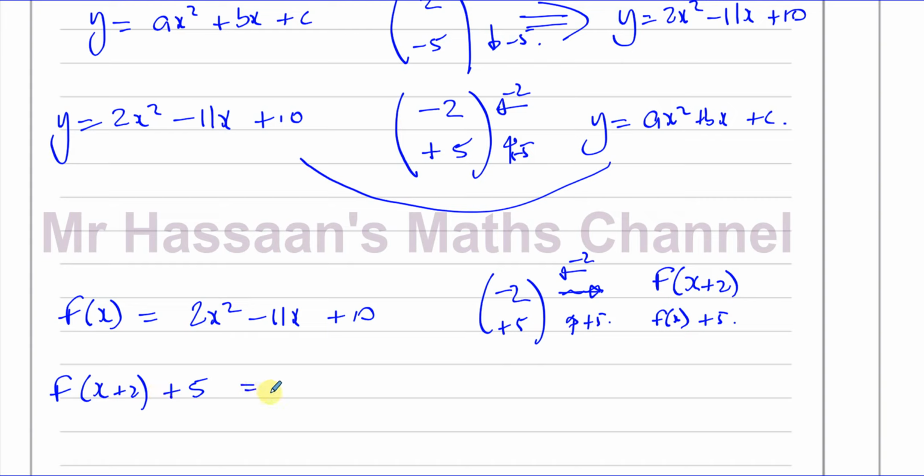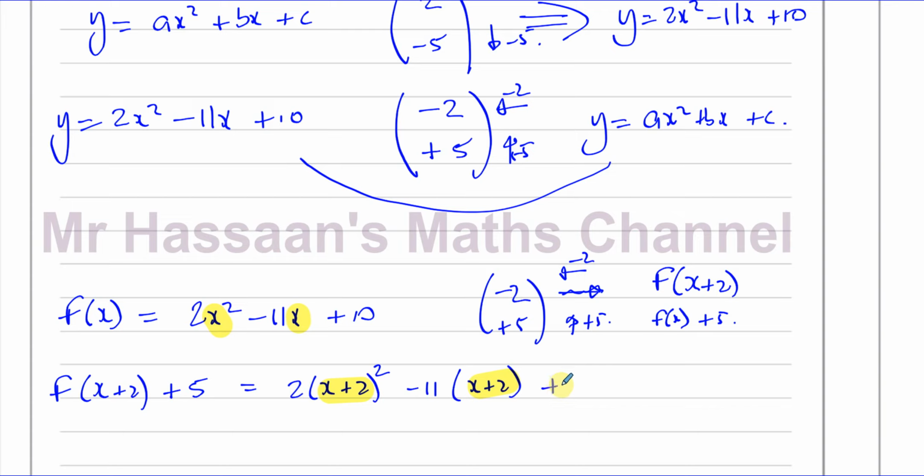Okay, and that should give us what ax squared plus bx plus c is if I transform this in that way. So what I have to do here is replace the x with x plus 2. So I have 2 times x plus 2 squared. And I've got another x here, so I have to replace the x also with x plus 2. That's what this part means. First of all, replace the x with x plus 2. So wherever I saw x, I replaced it with x plus 2. Okay, and then the last part, you have to add 5 to the whole function.